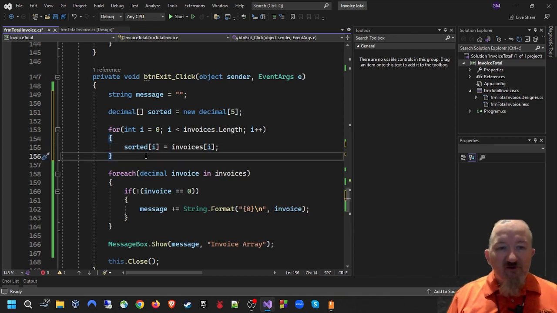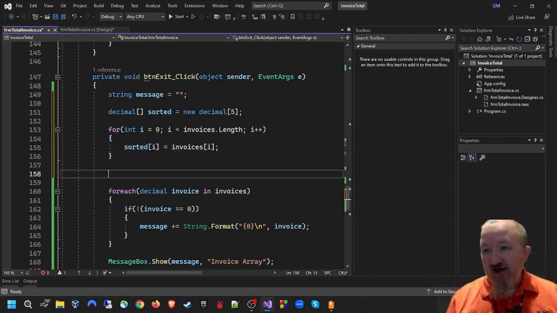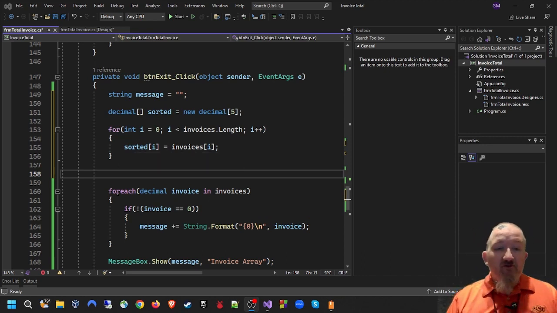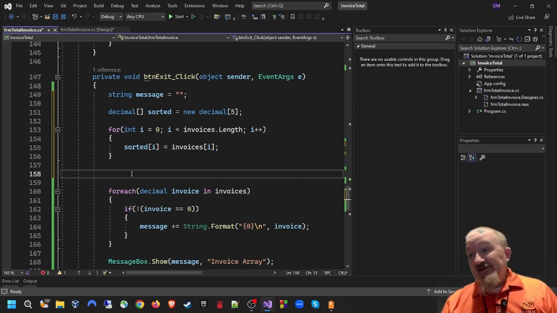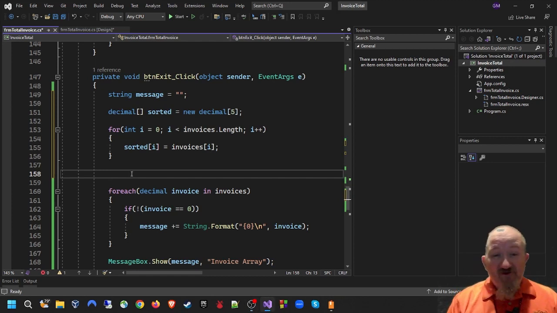And then we want to go ahead and sort that array. So now what you might be asking yourself is, why did I go ahead and create this copy of an array, and didn't the text say that there's another way to do it? The answer to the first question is, when we sort an array, we alter the original array. And I don't like doing that. I like keeping the original array the way that it was, and then we can sort a copy of that array and use that.